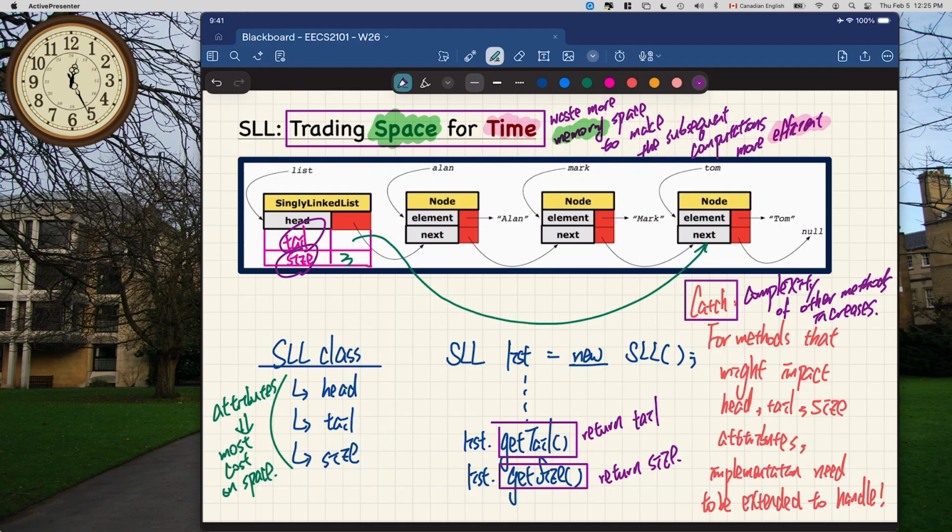So here's the thing. If the size and tail are called so often, I would say go for it, because the additional logic you have to program for other methods is going to be worth it. You're drastically lowering the cost for get tail and get size from linear into constant. On the other hand, if you don't really have to call get size and get tail that often, maybe you should just calculate with the loop every time. So it's more like a design decision. You can think about this one as no longer just about data structure. It's a little bit more about software design, which you have to worry about too.